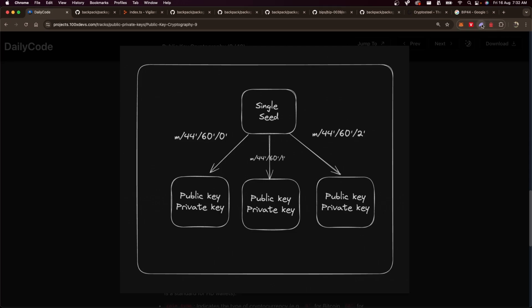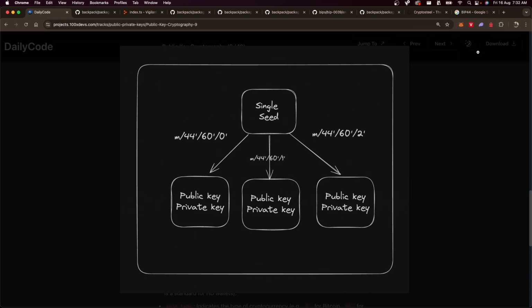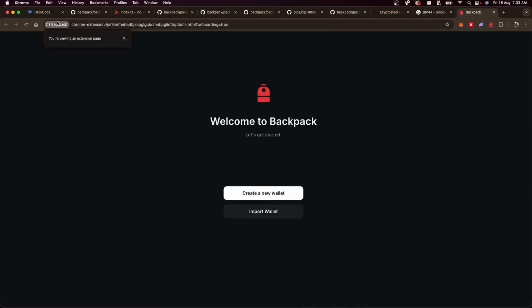Otherwise, your user will try to come from here to your new wallet, and your user will not see the same set of public private keys. The user will be like, where are my funds? On Phantom, on Backpack, I see this public key. On your new wallet, why don't I see the same public key? So you need to make sure if you're creating a new wallet, you use the same derivation path that the folks at Phantom do or the folks at Backpack do. All right. Cool.